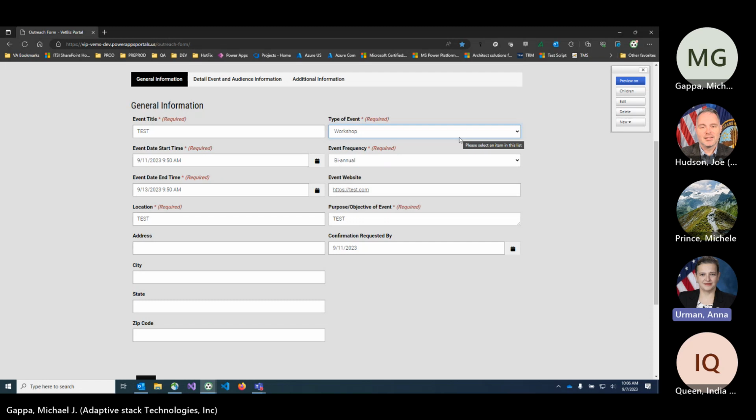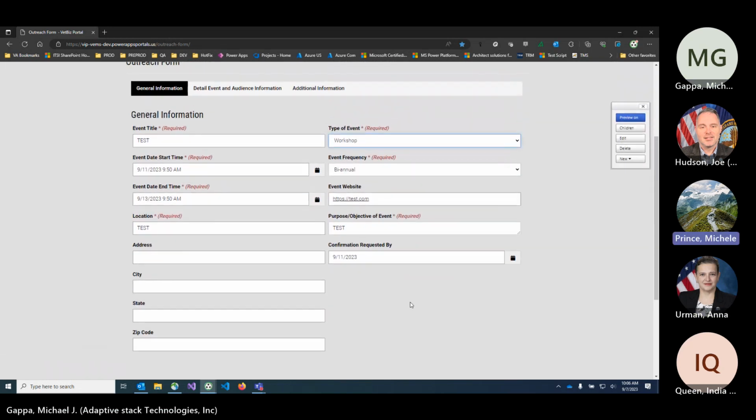I withdraw the question. Okay. Thanks. No problem. I just worry that if we give them too many options, they'll get confused, if they're just having one type of event, which is like a conference, which is what we get most of the time.